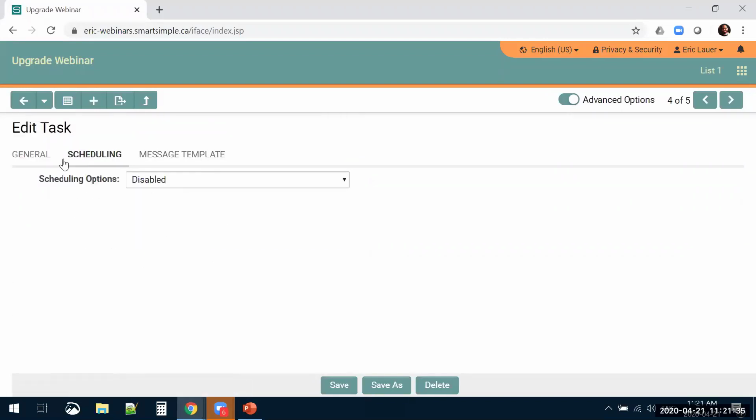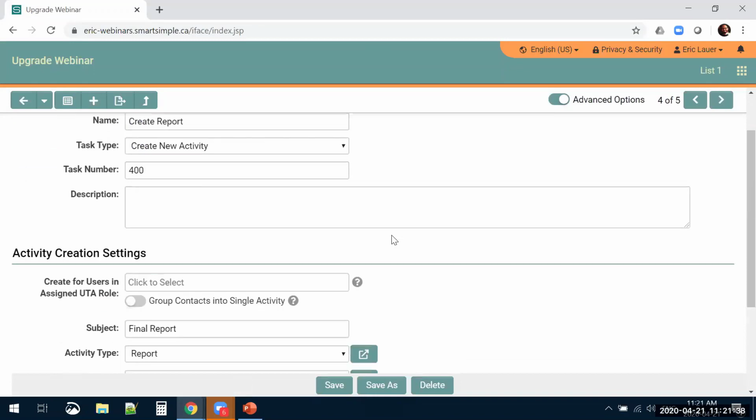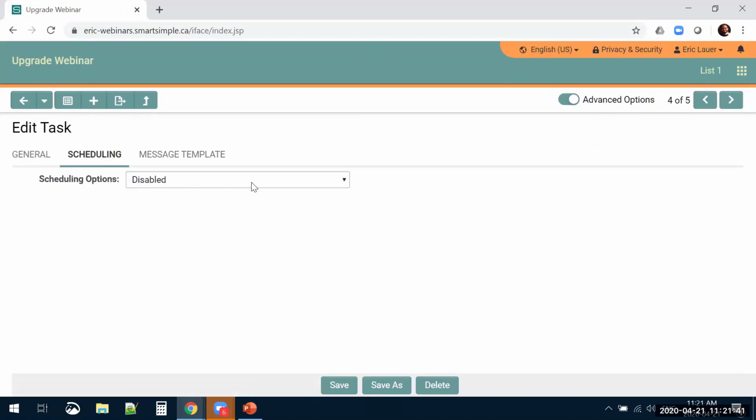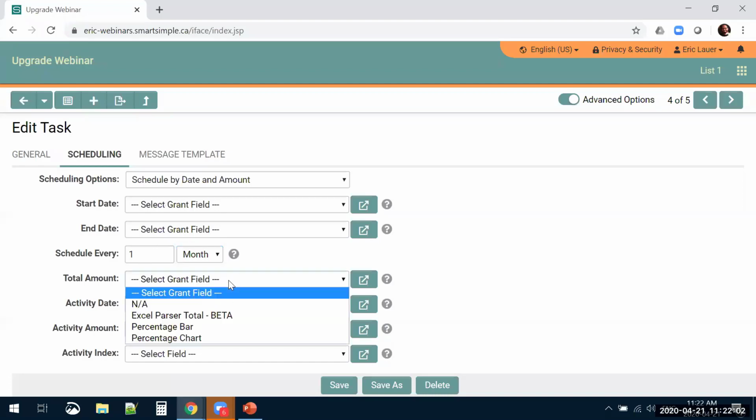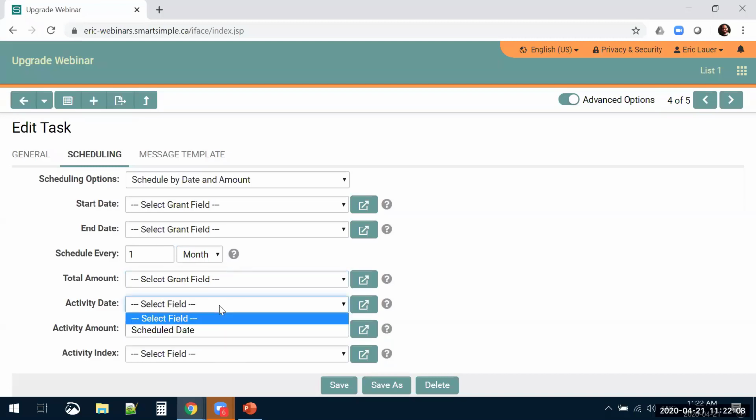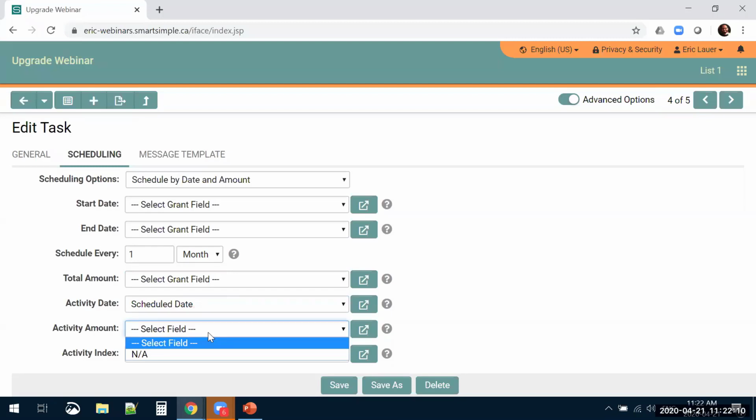Okay. And this one here that I was showing is just going to create a new activity right away. You could also schedule your activities. Maybe you have a number of reports that are dependent on a particular date. So if it's a year-long date, you can choose the start and end date fields to pick from. And then it'll say, create a report monthly or annually, depending on how many times that occurs within your date range. You can pick what numeric fields should be used to represent the amount, what date field should be entered, things of that nature. So you can create that.